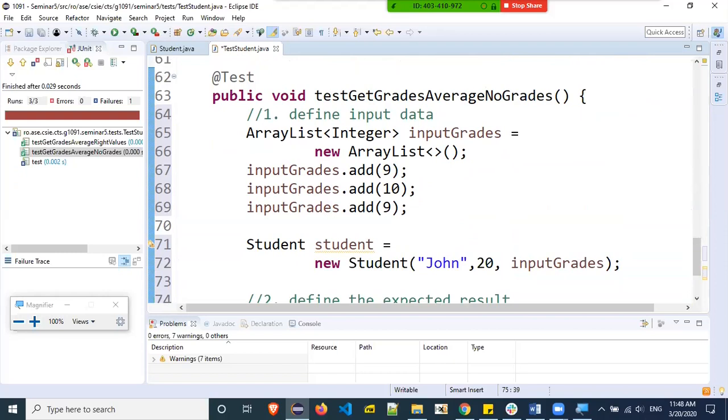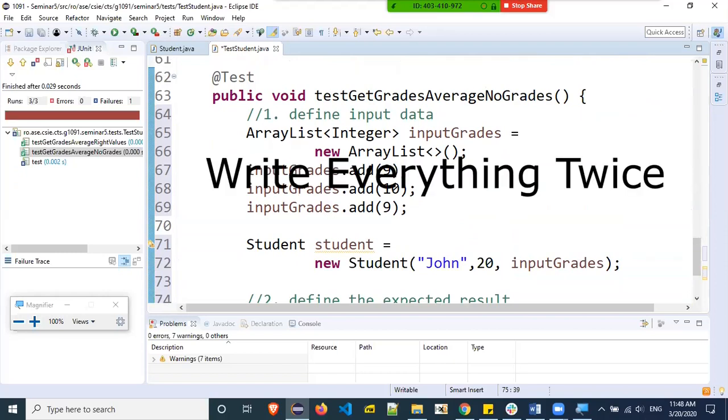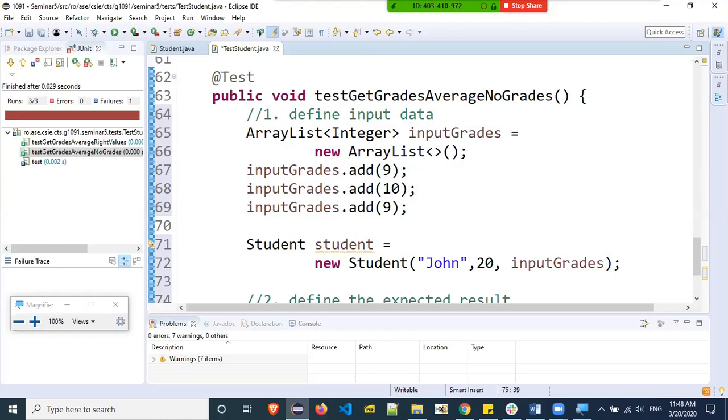The opposite of DRY is actually WET, which translates to: we type everything twice.